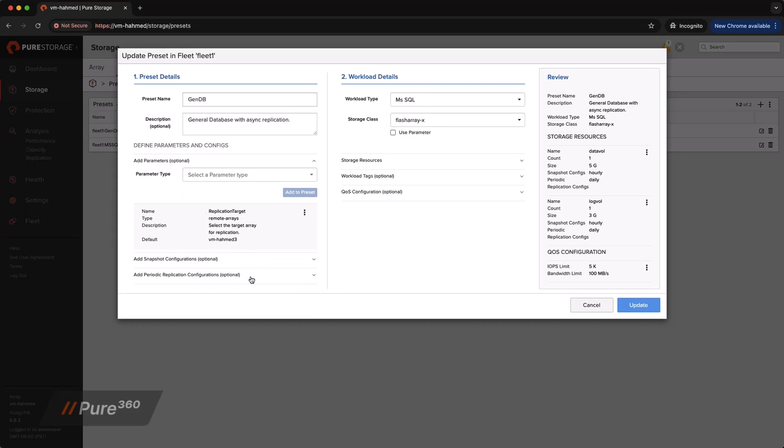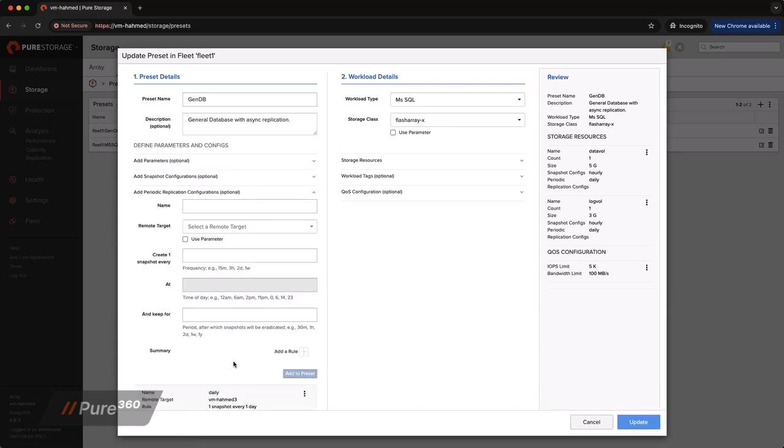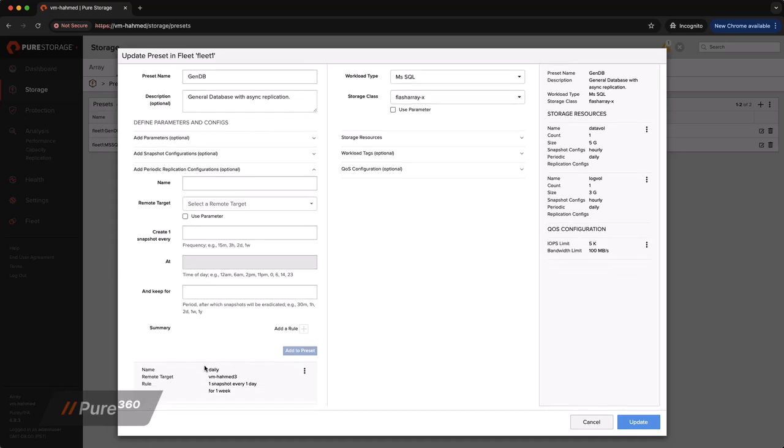That's created that parameter. Now we will go down here to the periodic replication configuration. This is the replication configuration we want to change. This is the daily snapshot replication configuration that is sort of hard-coded to replicate to this specific array. And that's what we want to make different. So we'll say we want to edit that. We have this one rule that was in there.